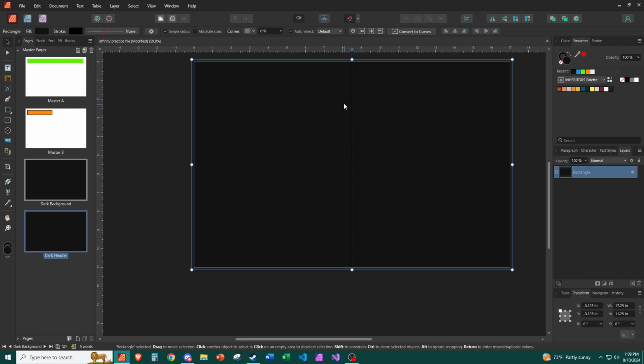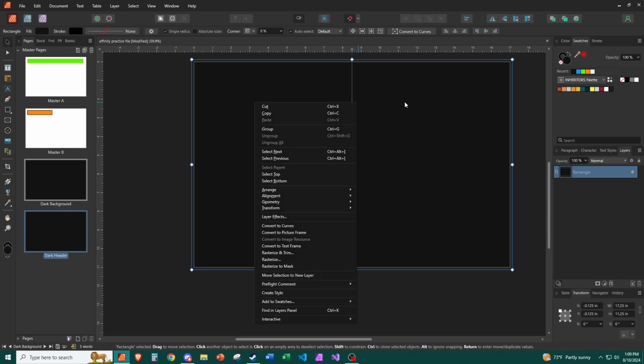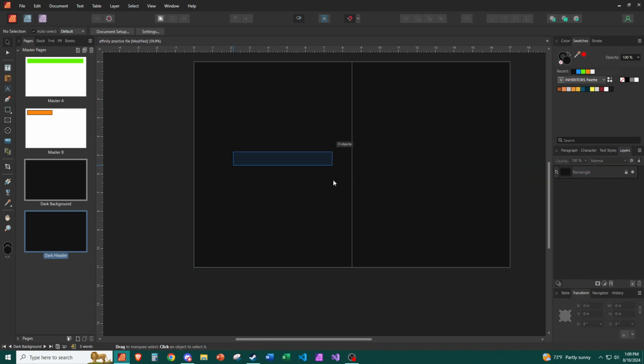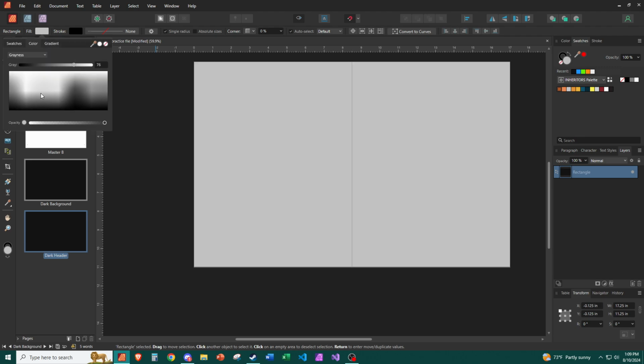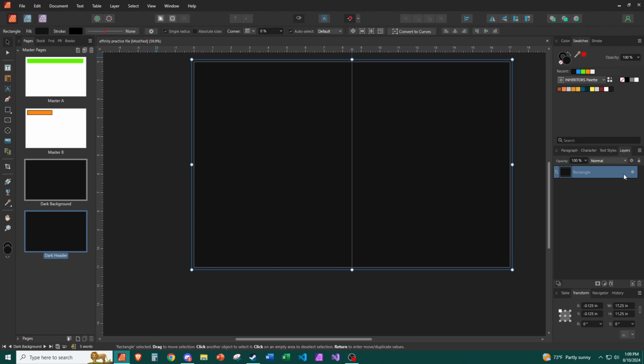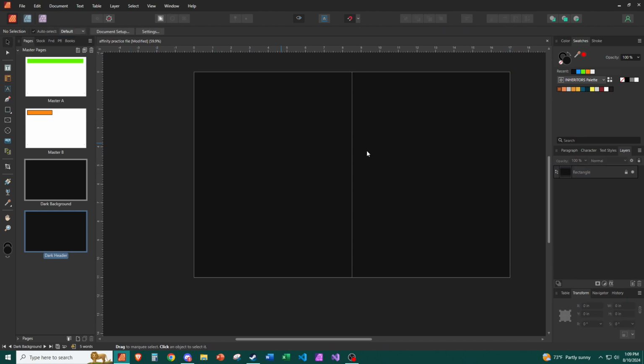Another thing you want to do is click to select the whole thing, and if this is going to be your permanent background color, you can come over here and lock it. And now I can't click and move it. It's stuck there. All I have to do if I want to move it or change the color is just unlock it, but I'm going to leave that the color that it was. Lock it back up. Okay, and now I can work on this without having to constantly hit that.